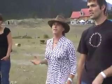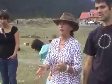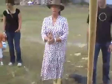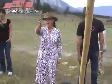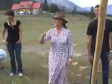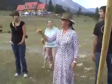The teepee isn't as symmetric as you might think. You'd expect one pole at the head and two poles evenly spaced on either side — but what we're doing here is building a door. The door pole is on this side, the next pole will be here, and the opening of the door lines up with the very back of the teepee, which is where the lift pole will sit.